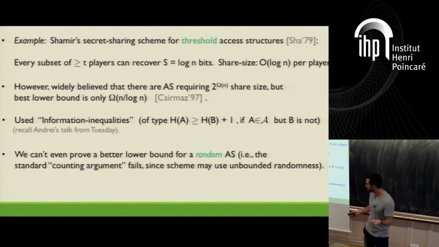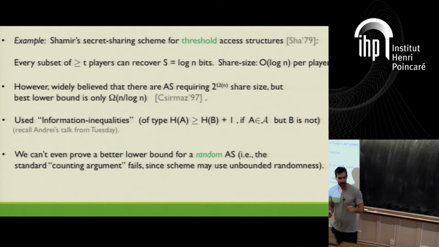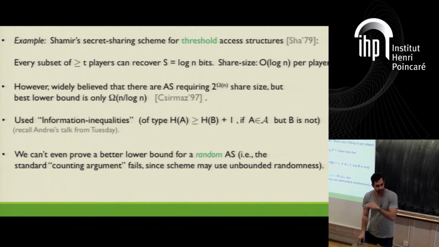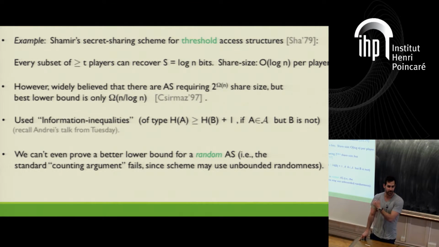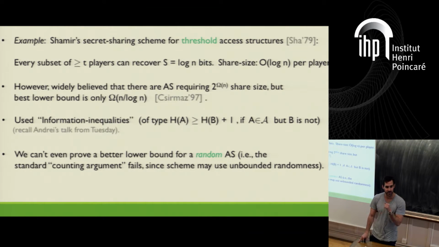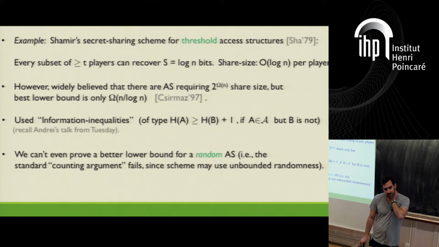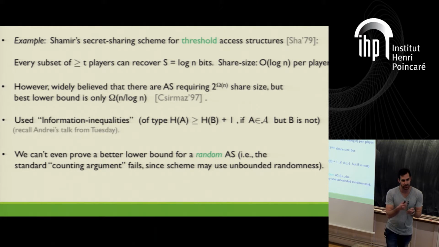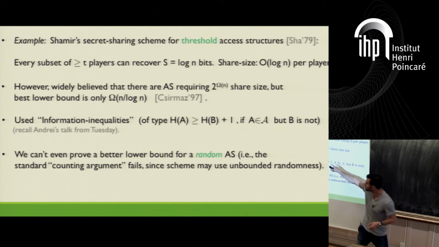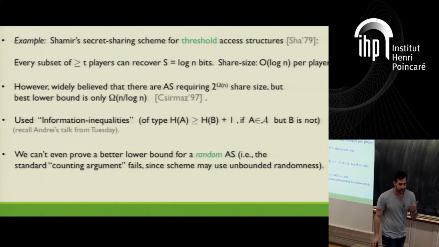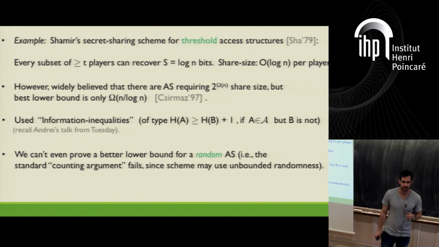So I wanted to say one more thing. This is really the holy grail, to prove those lower bounds for general access structures. Sorry? I don't remember. It's kind of tailored to the proof. You'll see. I don't remember the access structure. So this is an explicit function, which is not... I don't remember.